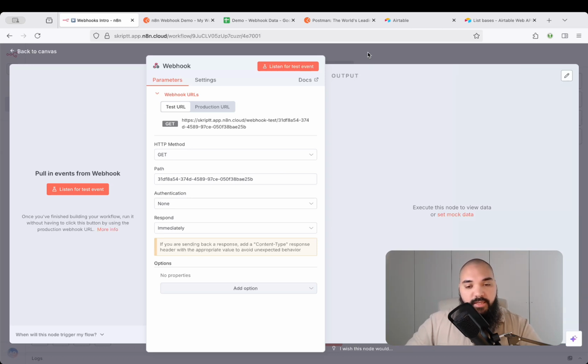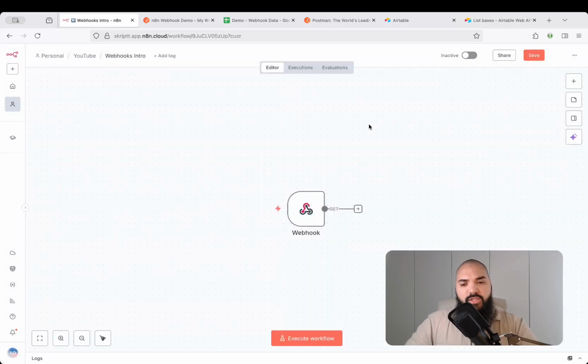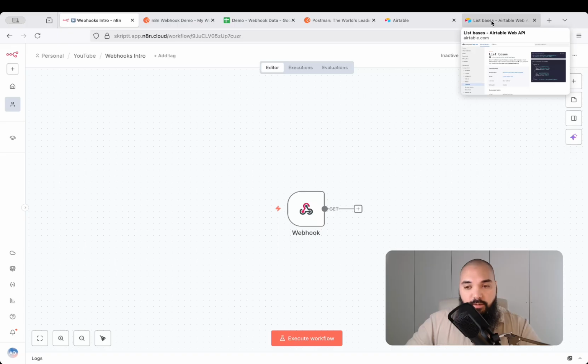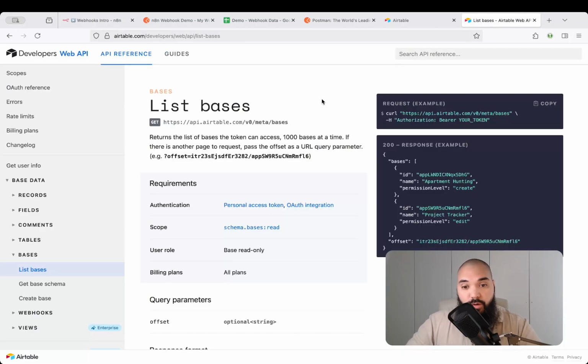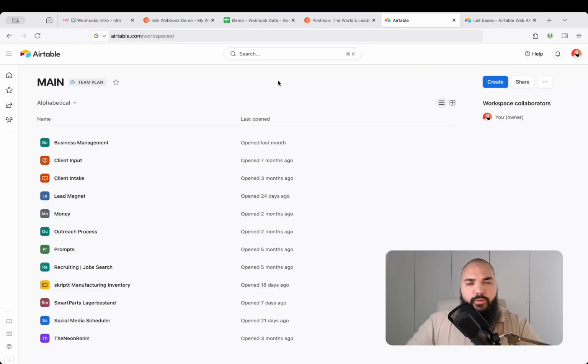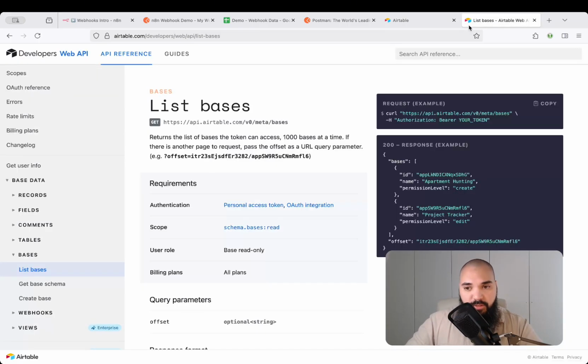Because the reason being is that first of all, we have to understand what webhooks actually are. And if we are dealing with APIs, then you might have already taken a look into API docs, into API reference docs. And I have picked, just as an example, the one from Airtable. And if you aren't familiar with Airtable, just take a look at it. It's basically a way how you can build databases quite conveniently, but which are really robust, and you can build databases which in themselves include tables again. And let's take a look into what this specific endpoint does. So as you can see, we are getting a URL, or we have a URL that Airtable provides us with, right?